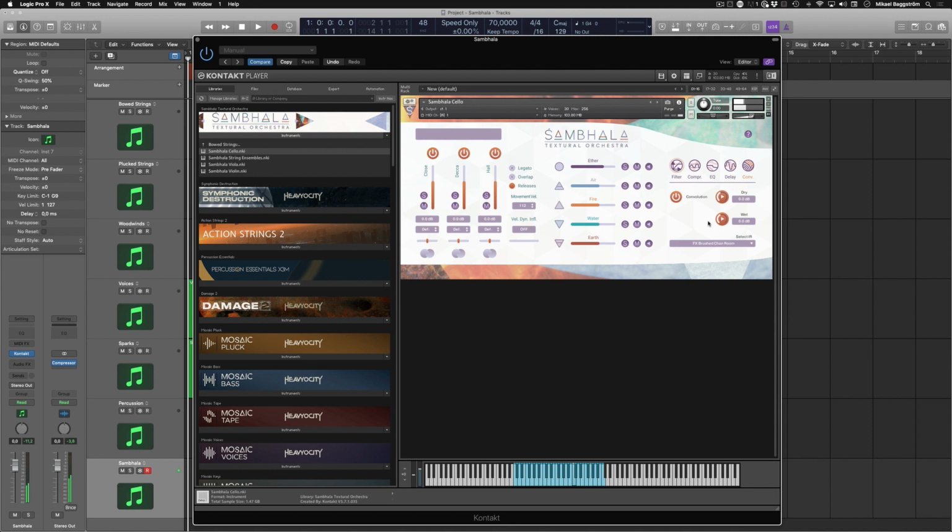And you can hear that even though I do not move the mod wheel right now, there's a lot of dynamic curves going on and changes in movement. Okay, so that is the interface.